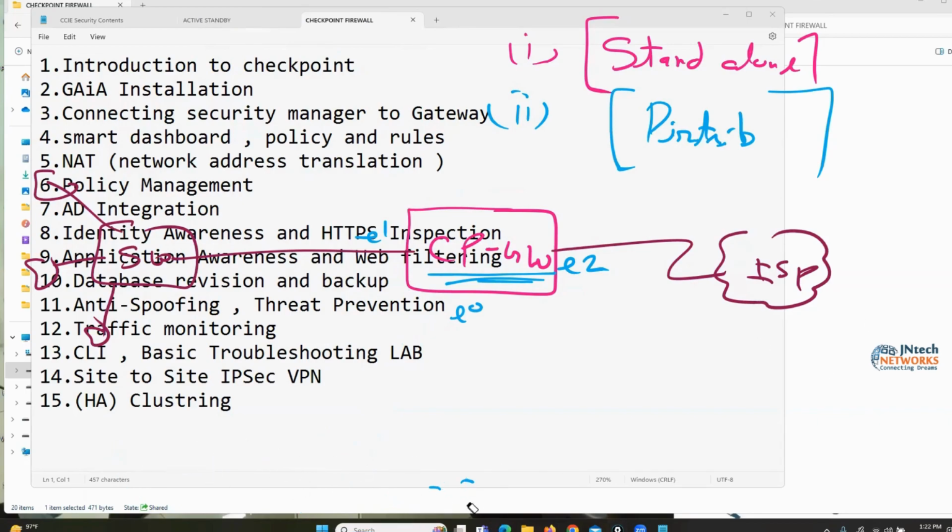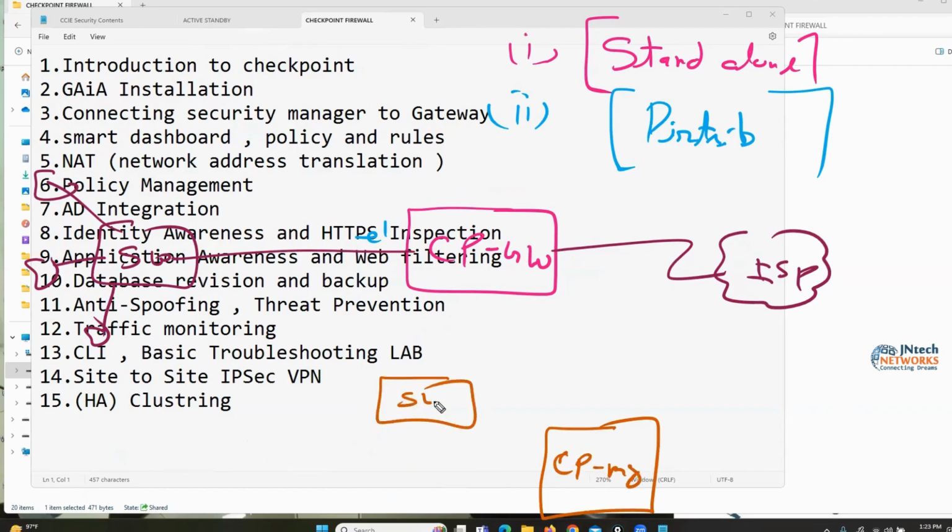In distributed deployment, what you need is a separate Checkpoint management appliance. Here we have a switch, and this PC is the MGMT-PC. Now you can connect your interfaces. For example, this is Ethernet 0, this is Ethernet 0.